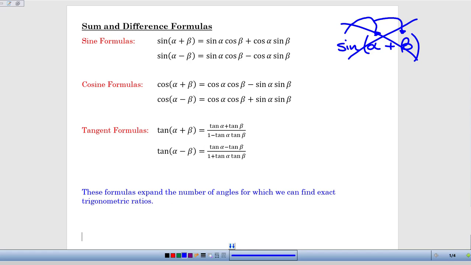The main purpose of these formulas is to expand the universe of angles for which we can use the unit circle to find exact values of the sine and cosine and tangent ratios. With the unit circle, we're restricted to just the 30, 60, 90 triangles and the 45, 45, 90 triangles. And so instead now we're going to be able to expand that universe. It may be useful for you going forward to have a unit circle out in front of you to help you with the examples coming up next.